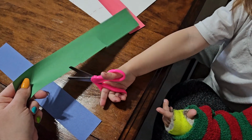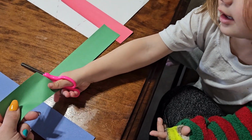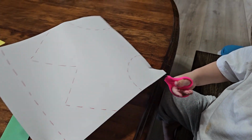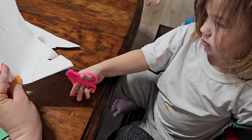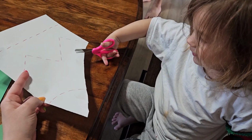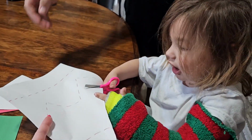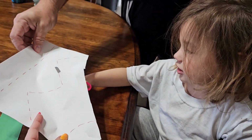And then we did end the day with some cutting this day. And if you haven't noticed, Bear has a broken wrist. He's been wearing a cast for like 2.5 weeks now, and he still has 2.5 weeks to go. So we're halfway there. But I didn't realize how difficult it was going to be for him to work on cutting skills with his cast on. I just forget about it all the time. So I had to hold the paper for him and help him. But he actually was able to cut through an entire piece of paper, which he's never done before. Usually he just does little snips here and there, but he actually got through a whole piece of paper, which is a big milestone.